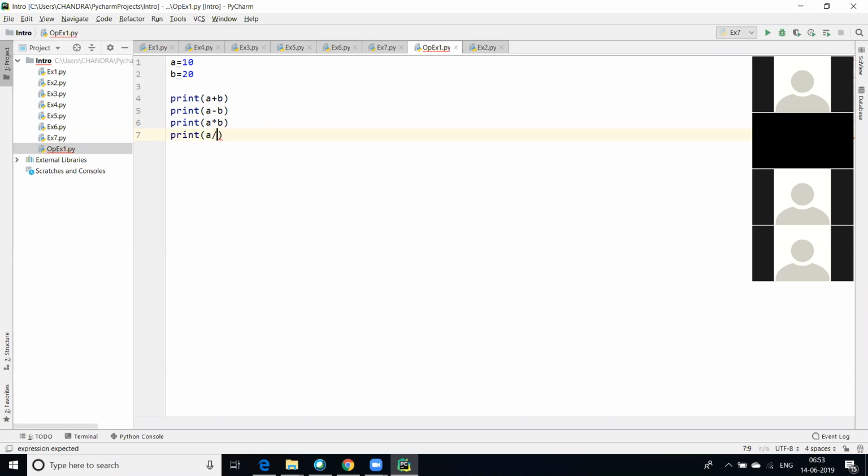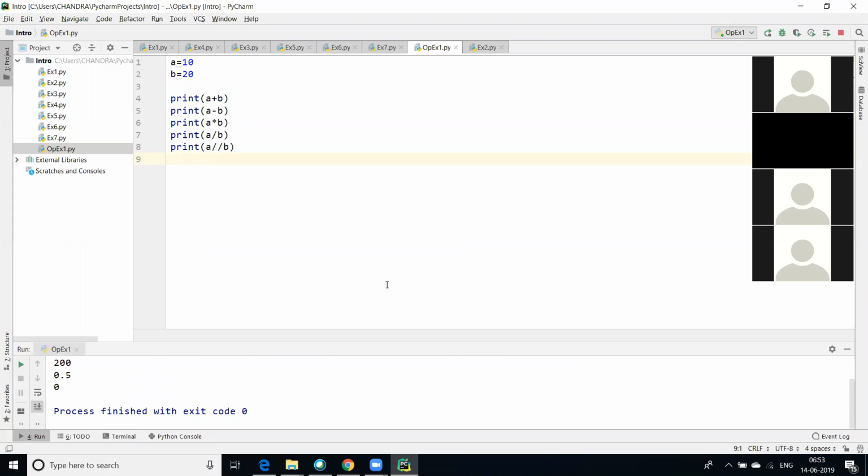But the concept comes here, called division. Similarly, I'll be using A double slash B. Now let's figure out the difference. When I just say this, you can see that when it displays, you don't find much difference, but you do find certainly a small difference. When I'm trying to divide 10 by 20, it gives 0.5. That is, the floating point values get divided. When you divide, it displays the exact value.